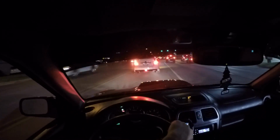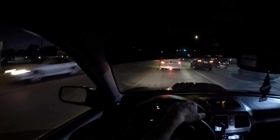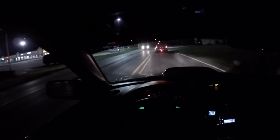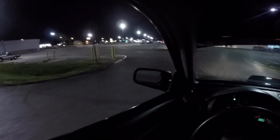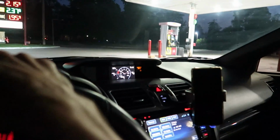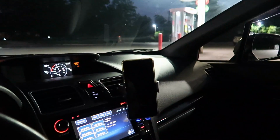To go left. I was wondering where he was going. Man, this car needs brakes so bad. The whole time it's just squealing. Found it. Hell yeah.